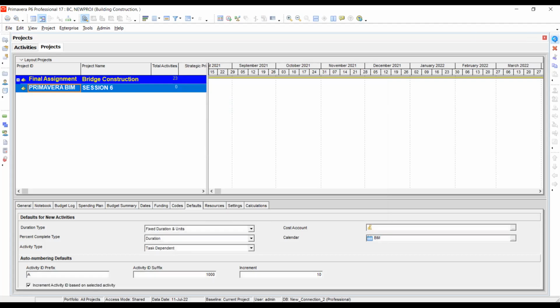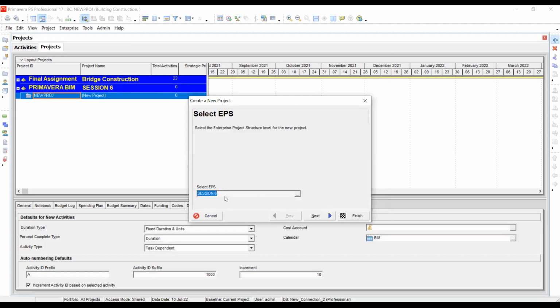So this is the project. Now they are asking for the project name, which we already gave as building construction.